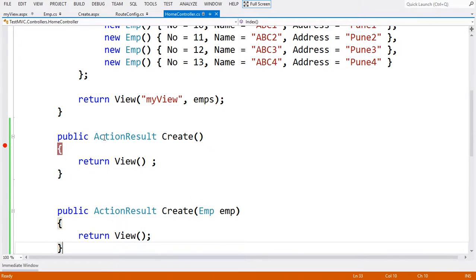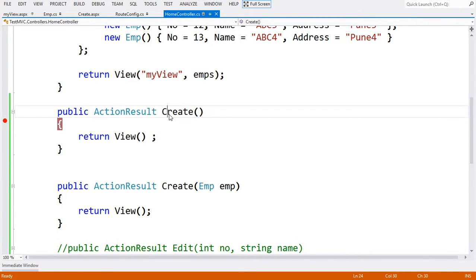Quick question here. Are this create method and this create method by default getting called over GET or over POST? Remember, we discussed that by default, when you type the URI, the call is always over GET. And now both of these create methods are getting called over GET request. What we want to achieve is that whenever there's a normal call, where you just type the URL, I want this create to be called. And when you click on the submit button after filling up the data, I want this create to be called.